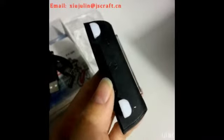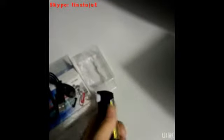The lights have 5 modes. First mode is red beam. Second mode is white beam. Third mode is flash mode. Fourth mode and the fifth mode. 1, 2, 3, 4, 5.